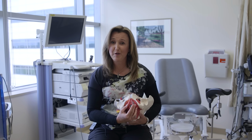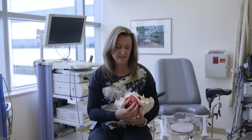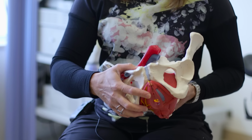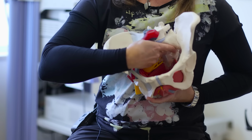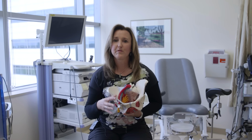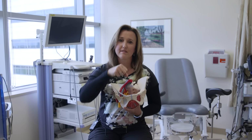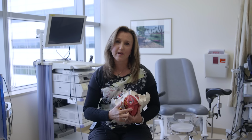And when that has good tone and good strength, you don't have the leakage that can just come out with coughing and sneezing. And then there's a deeper muscle layer called the levator ani layer. This is the third layer. You can see that muscle layer. If I turn the pelvis in, you can see all the red and where it attaches to all the bony parts of the pelvis. When those muscles contract, it's an upward lift and squeeze, and it closes all of these openings, including the urethra, the vagina, and the rectum.